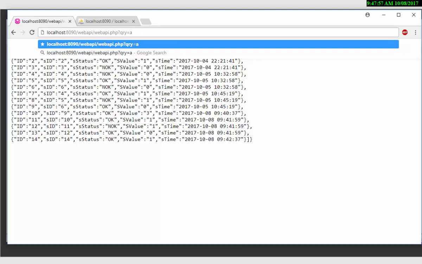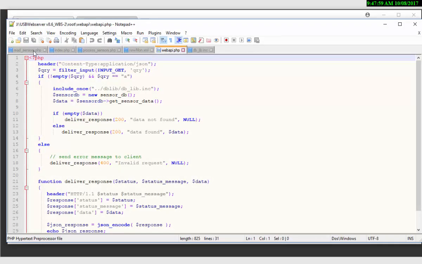So this code is, there it is. The first thing it does is obtain the value in query from the URL. You can input get, so I'm doing filter input, looking at the URL for the get string, and that's the name of the variable. I'm checking if it's empty.